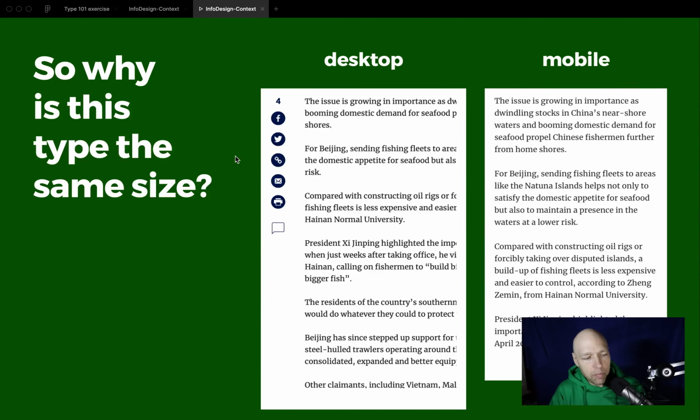So when you think about type sizes, it's really odd that when you compare, I'm using the South China Morning Post again because I love their website. When you look at the South China Morning Post and you look at their desktop version and their mobile version, the type is the same size. And you might be asking yourself, well, why wouldn't the mobile size shrink significantly? First of all, you can shrink it, okay? You don't have to keep it the same size. But there are considerations outside of just how far away the user is from the device that they're reading.